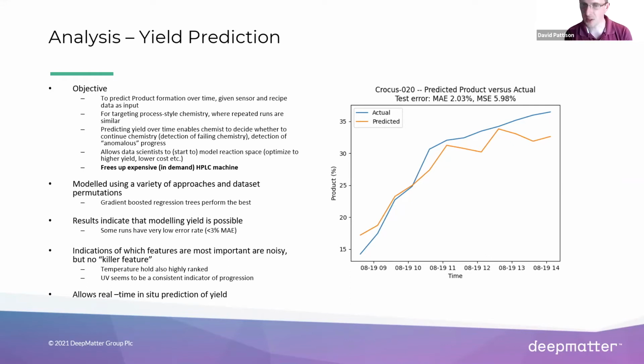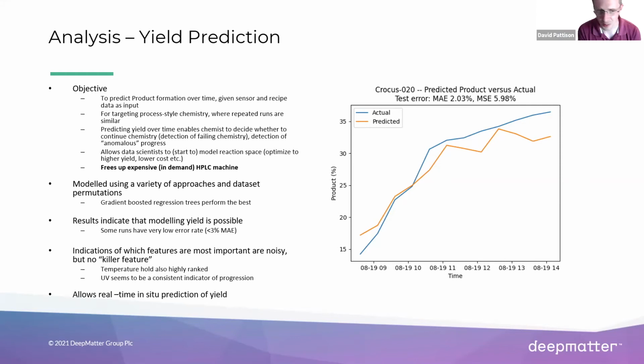Yes, there's a bit of noise in there. The orange line is the predicted one here, but it does seem to map across really well to the actual yield that's being generated at runtime. We've got below 3% mean absolute error, which is pretty good, given that if you remember those error bars back at the start, they were like plus or minus 10, 15% of median.